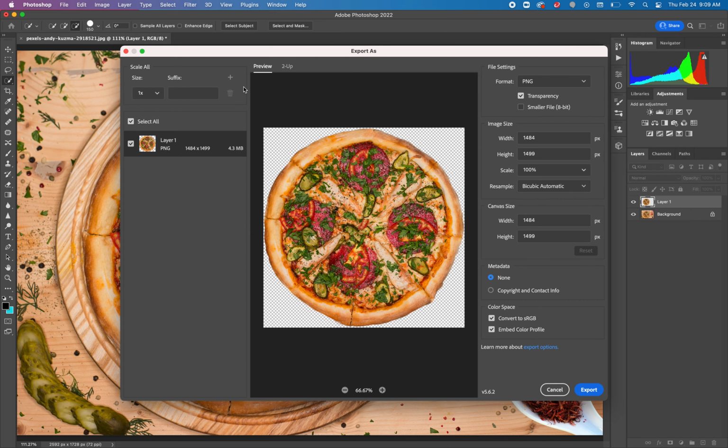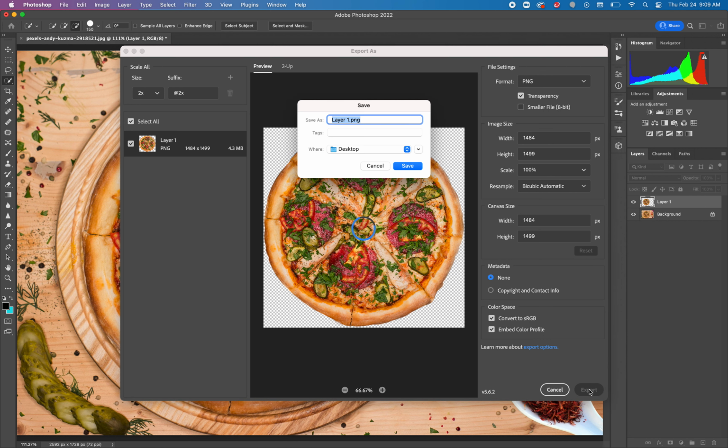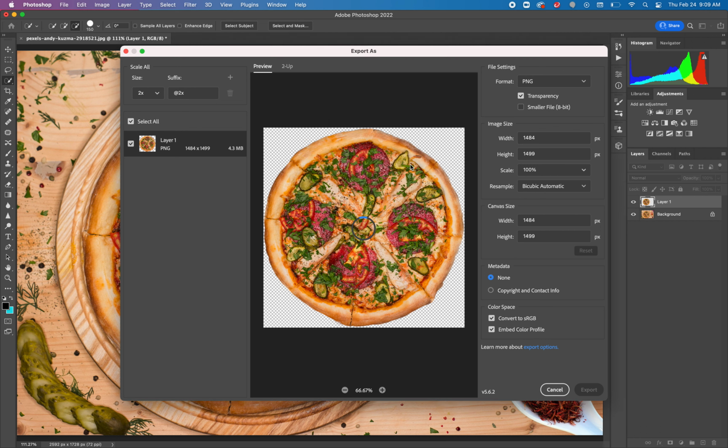Not really, because it's a high resolution image, but I guess I'm used to doing that because I'm not always dealing with high resolution images. Now I'm going to hit export, and it's going to say, where do you want it to export? And I'm going to say pizza onto my desktop. And then it will think, and then it will be done.